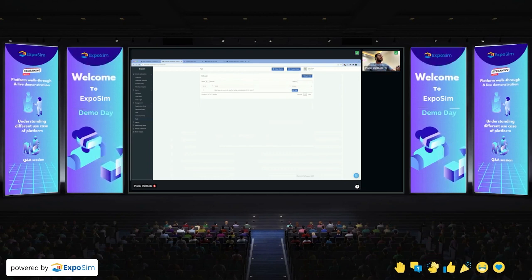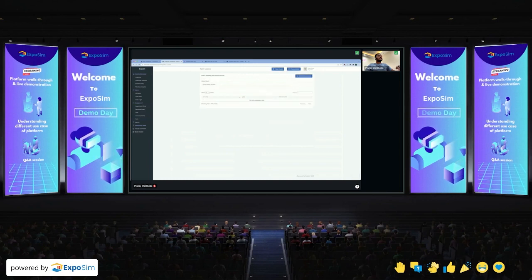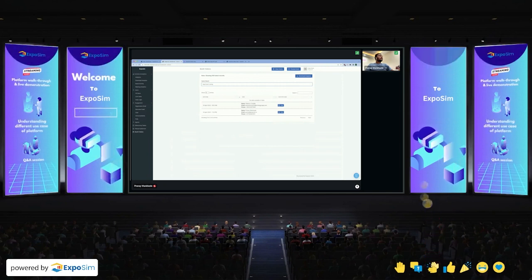You can manage how many networking tables there are, and again, for the booth visitors, you can select whichever booth is there, and you can get the data of what activity is happening on that particular booth, or what the unique visitors of that particular booth are. So that is also available.